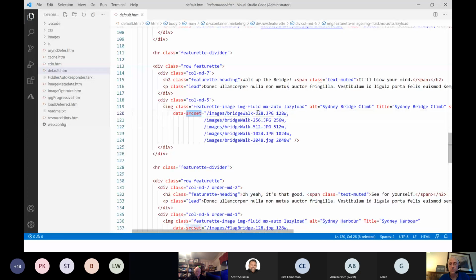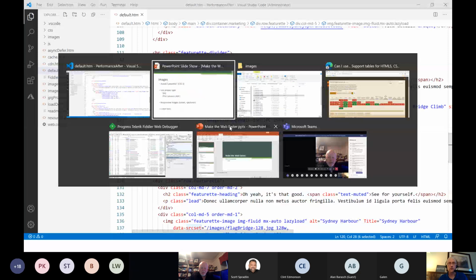What I can do is I can create the same image with various widths. And if I use source set on an image tag, I'm telling the browser, you figure out the best one. Browsers might look at connection speed, pixel density. They know how much of the design surface they need. They'll pick the best image to pull in that situation. That's where source set is a huge advantage.